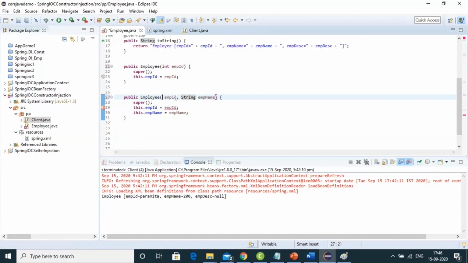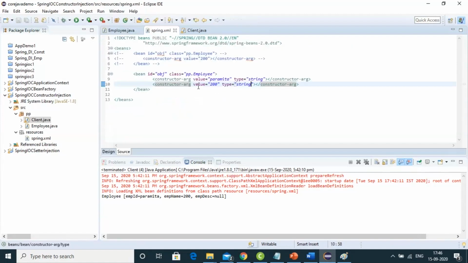So if I somehow define the type, then whatever the sequence of your elements, it does not matter. Parameter is a name, and the name type I have written as string, whereas empid is an int, and that I'm going to define using int. Then in that case, whatever the sequence you follow inside your bean element, it is going to initialize the same object. Let me check whether it is working or not.